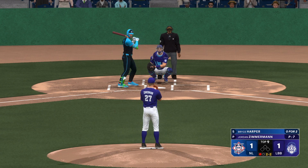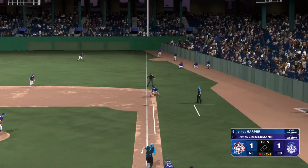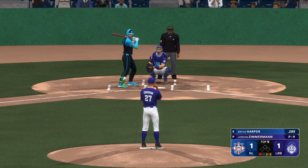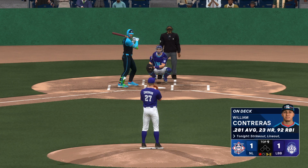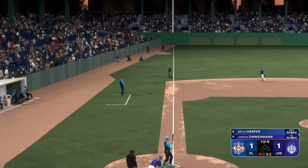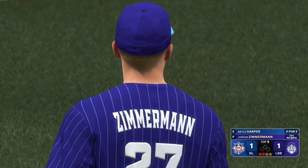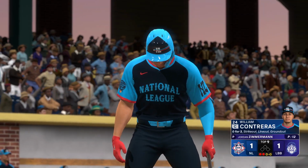Swing and a tapper that rolls foul. All tied up here at the top of the 9th. And he hits a ground ball right side, and that goes foul. Foul ball left side. He'll see another. Really great change of speeds. He goes off the off speed to the fastball, and the hitter doesn't know what's coming next. Fouled off again, and it remains 3-2. Swing and a miss, and he struck him out. He didn't make it easy for him on the mound, but they still get the strikeout.